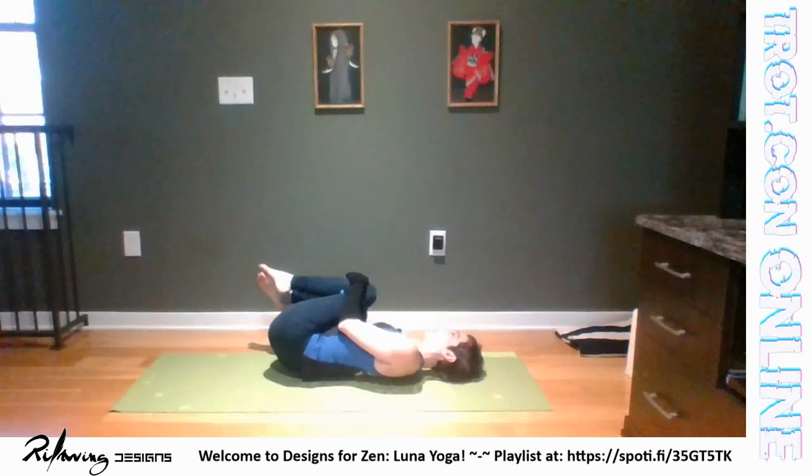I like to rock back and forth to give your back a massage. Maybe your hands are on your knees and you do circles. This will help to massage your lower hips that we just stretched out. Your knees can be together or apart. From here, I like to keep the right knee in, extend the left, maybe flex that foot as you lower slowly down. Noticing how different this feels than when we were doing those bird dogs at the beginning. And once your leg is on the ground, you can relax.